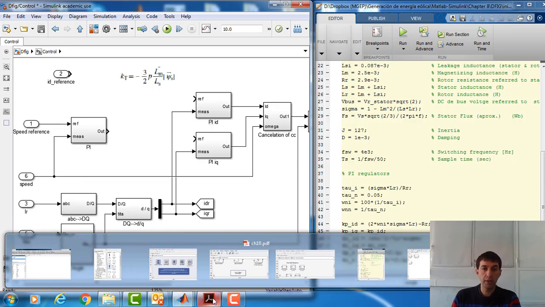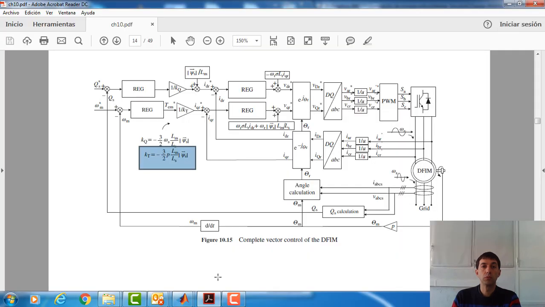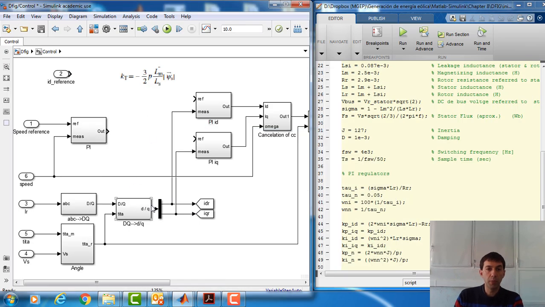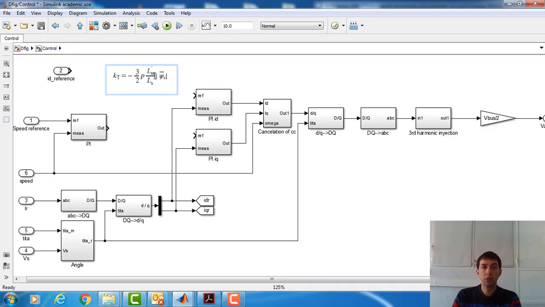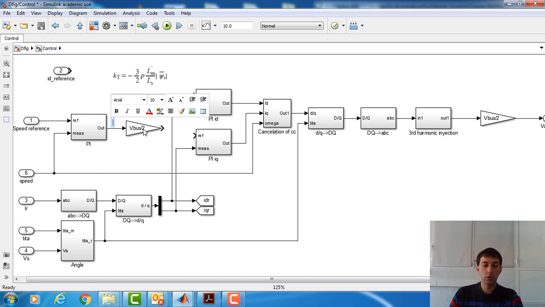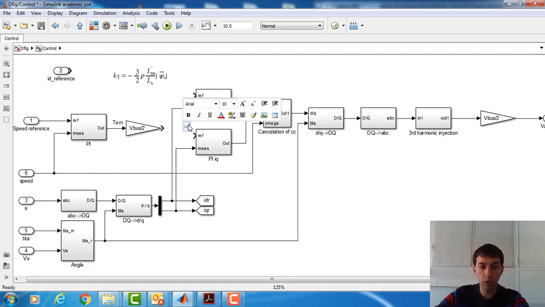Sorry, let's have a look again. Yes, we can place one easy gain, such as, for instance, this one. We copy it again to there. That will be torque, and this will be IQR, sorry, and we need to connect it there.